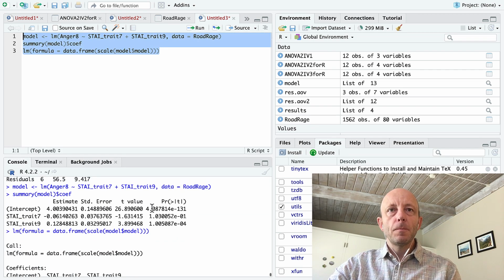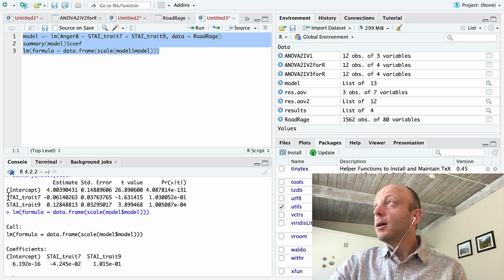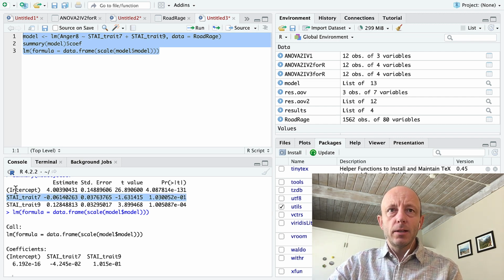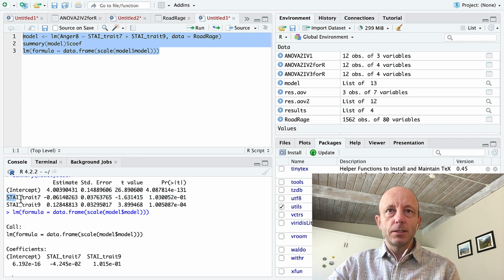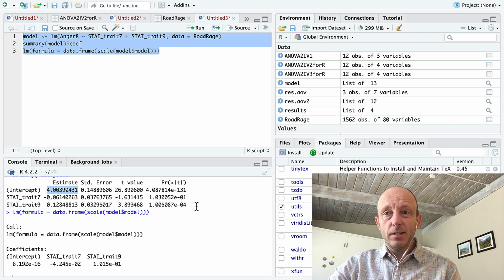Okay, so the primary output here is at the top. If you are used to a one IV regression, you just had one line here plus the intercept. Now you have two lines plus the intercept. So what do we have? We have an intercept of 4.0039. That's our A value. Then we have negative 0.061.